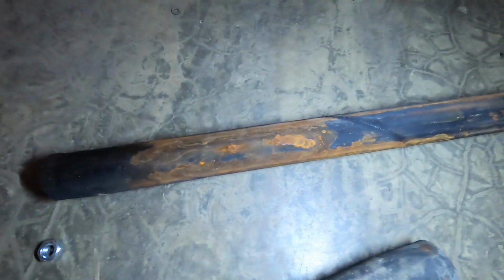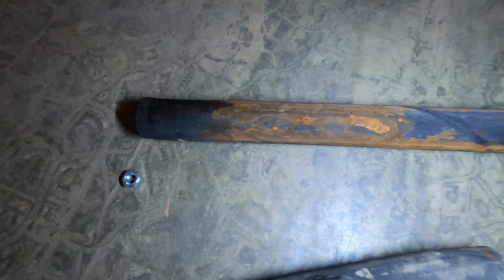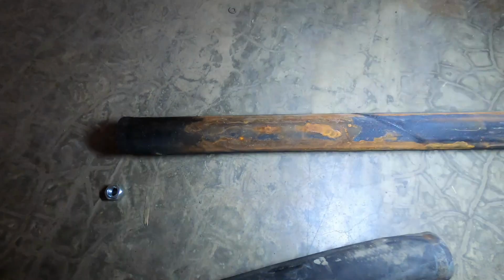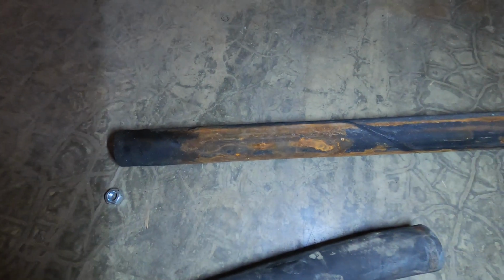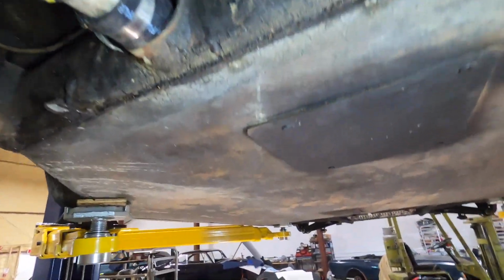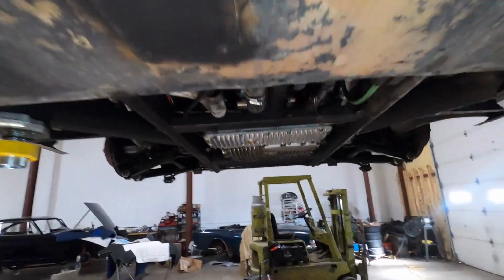I'm glad I pulled them because you could see some rust was forming inside the tube, and I cleaned up the rust. If that was allowed to continue, it could have rusted this hose in place and really would have had trouble trying to pull it out. So I pulled the hoses out and started to put new ones in and trying to get everything back into place. And so that's going fine.